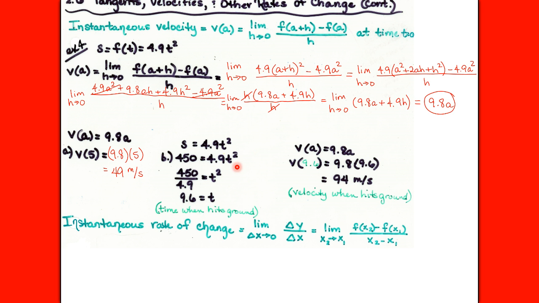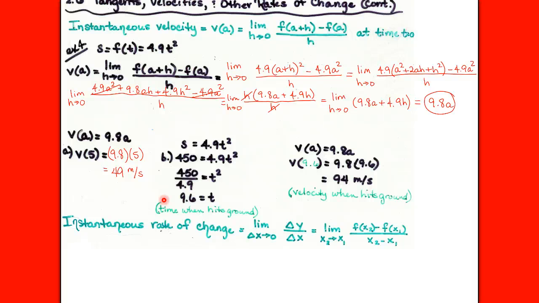And that would tell me my time that it took to drop it that whole distance. That would tell me the time that had elapsed when it hit the ground. So I'm going to go through and divide both sides by 4.9 and then take the square root of both sides, and I get plus or minus 9.6. Now, although time can be T minus 10 seconds and counting when you're launching something, we're talking about we dropped it at a time of 0 as our starting time, so we're going to go with a positive 9.6 seconds here. So my time is 9.6 seconds.